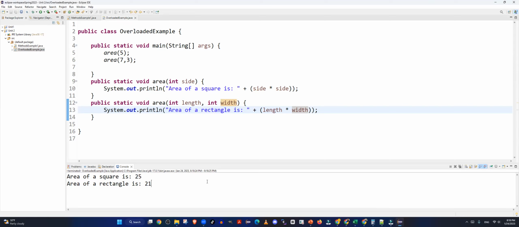So when I call area with one parameter, line number 9 was called. When I called area with two parameters, line number 12 was called. And you can see that it's quite evident from the output. One displays area of a square, the other one displays area of a rectangle.